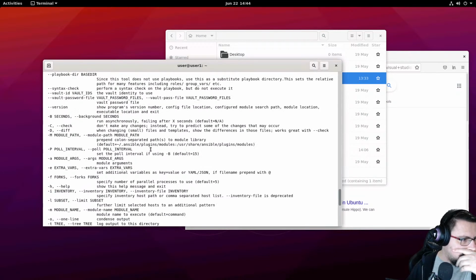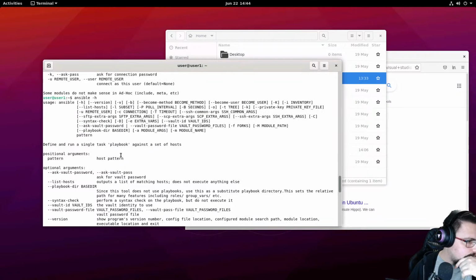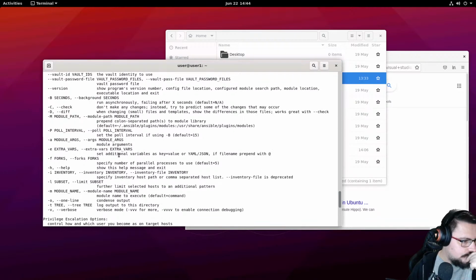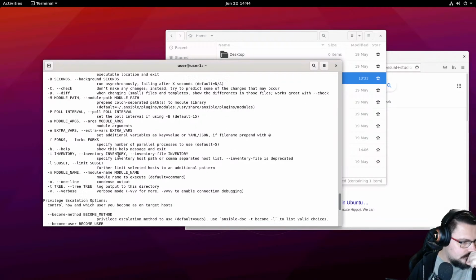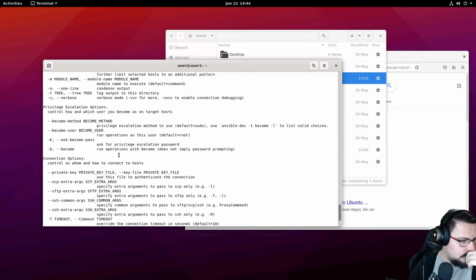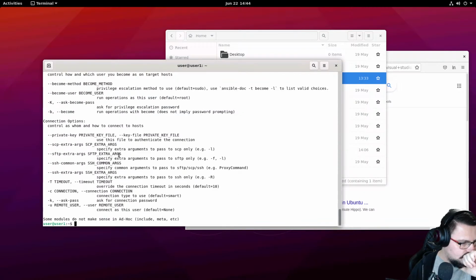Well, it's all the stuff that we can see here. Let's Google Ansible test ping playbook.